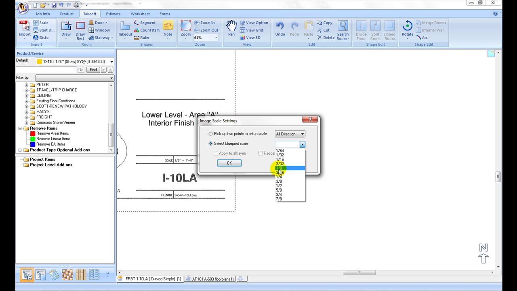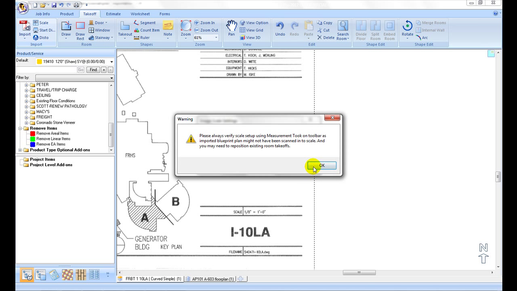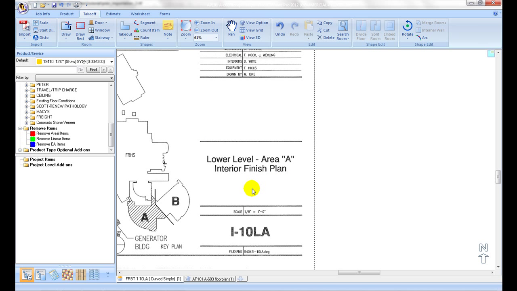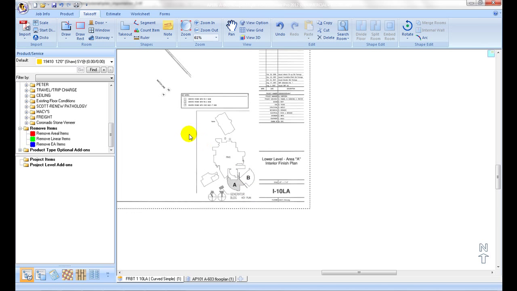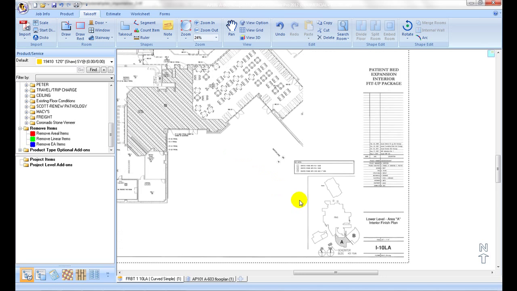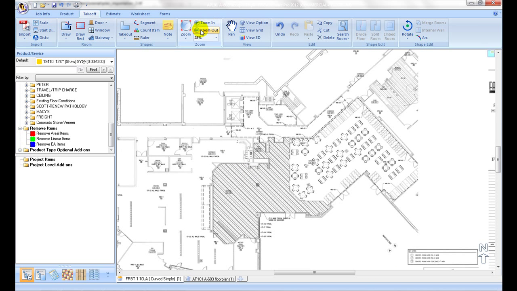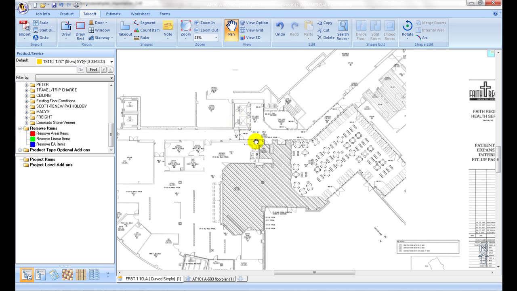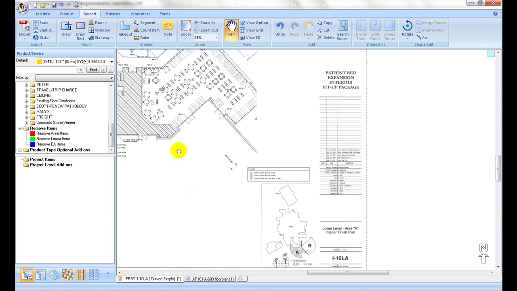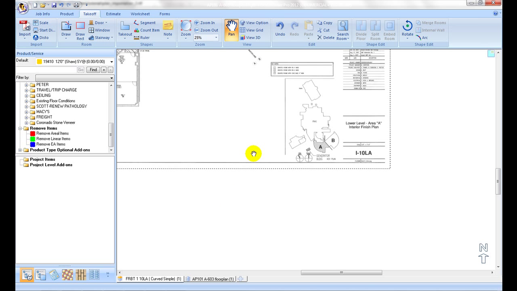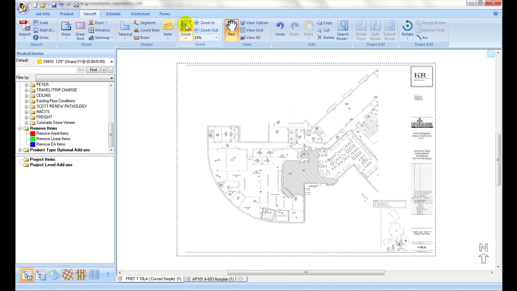The easier way to manipulate the plan image is to scroll the mouse wheel to zoom in and zoom out the plan. Press down and hold the wheel to pan the plan around. One may also use the zoom icons to zoom in or zoom out. Use the pan icon to shift the plan around. If for any reason the imported plan is shifted out of the current screen, click on the zoom to fit command to bring it back to its center.